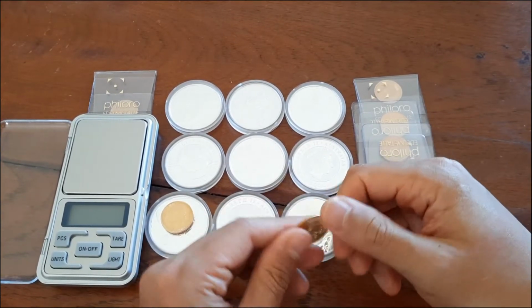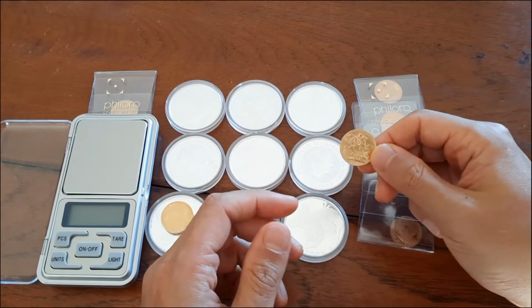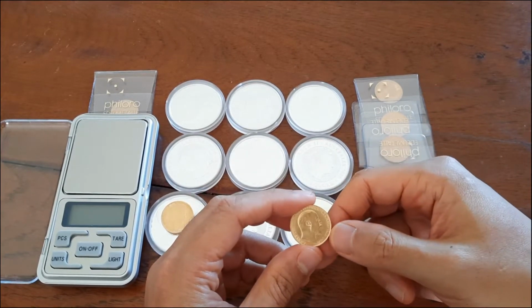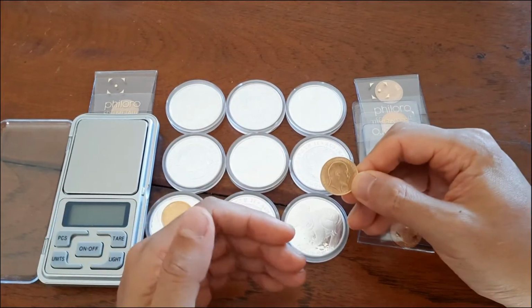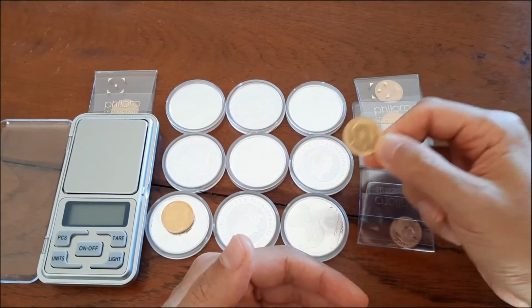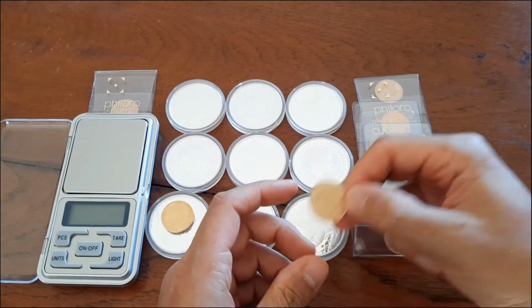The second thing I like about it, like I said in the beginning of the video, is that it has very low premiums. Even though it is the same gold purity as a Gold Eagle, because of the low weight, 7.32 grams of fine gold in the coin, it is under $500, which makes it very, very interesting.